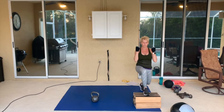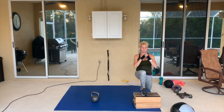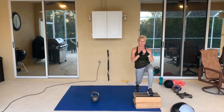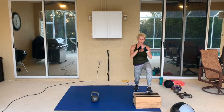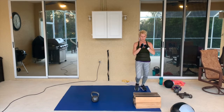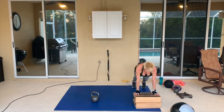Like I said, you can hold weights if you want to. Arms should probably be a little fatigued. Two more. Two, are you ready for? You can do regular mountain climbers or banded mountain climbers. Entirely up to you. Plank position.